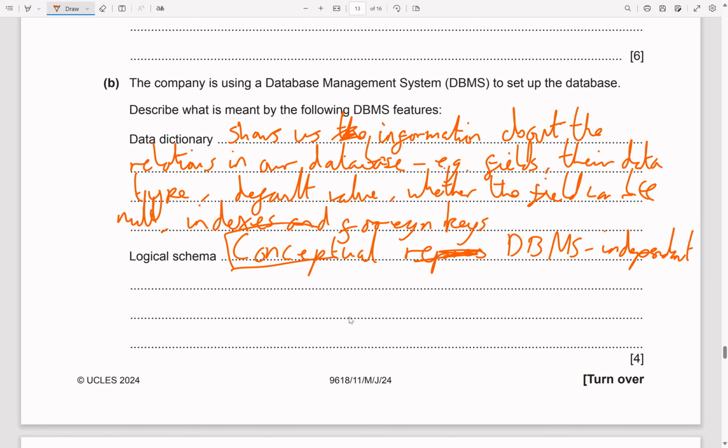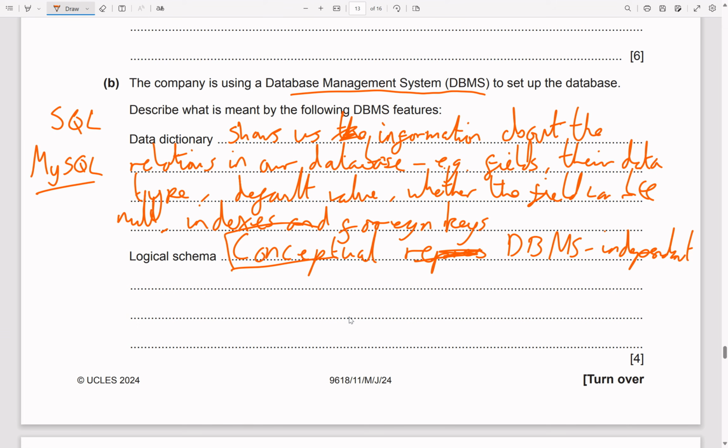This means, for example, if we think of SQL, SQL is the actual language, but there are many different DBMSs that use SQL. Probably the most common one for normal, non-commercial people is MySQL, because this one is free.